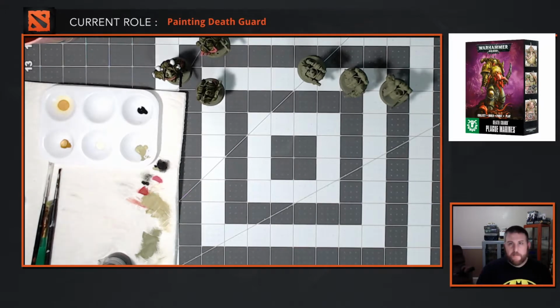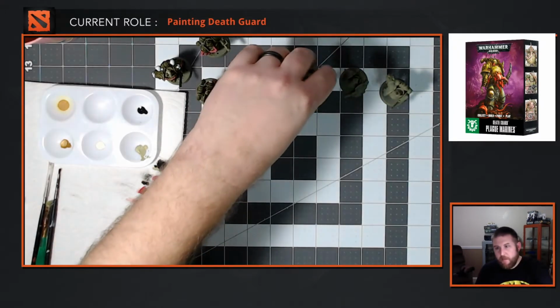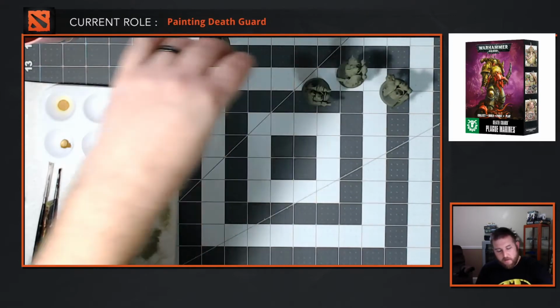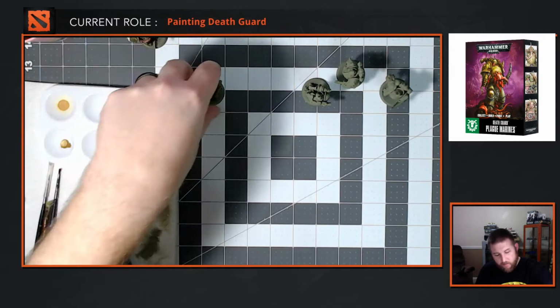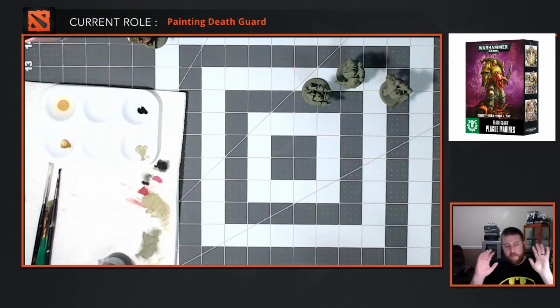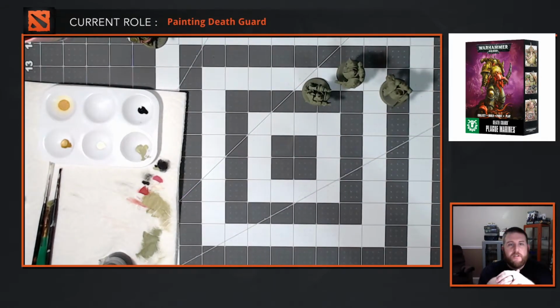So in a real basic sense, we're going to take miniatures that have already been primed and we're going to do the armor on these guys and show you. It's real easy. This also works pretty good. We'll do like a getting started version of the Plague Bearers and the Nurglings and things like that, because this works super easy on those guys too. That way you can get an army from plastic and built to tabletop in no time.